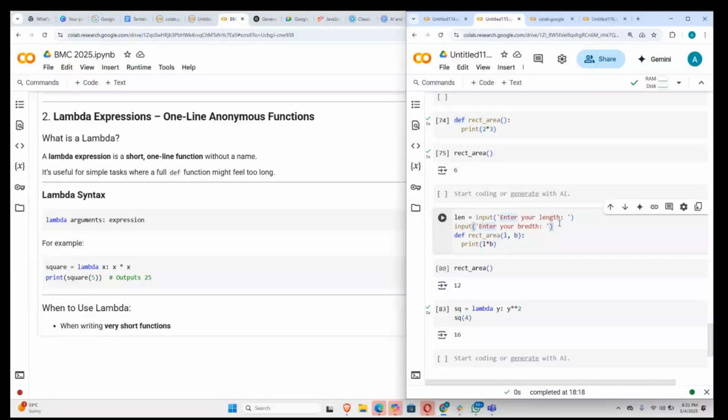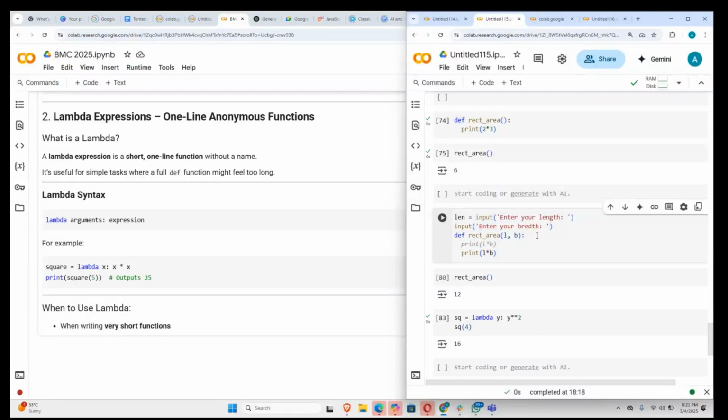So if you define any variable inside your function, so breadth is equal to 4, if you define this variable inside your function, you can't use it anywhere again. You can't use it except inside that function. That is, outside this function, you can't use it.